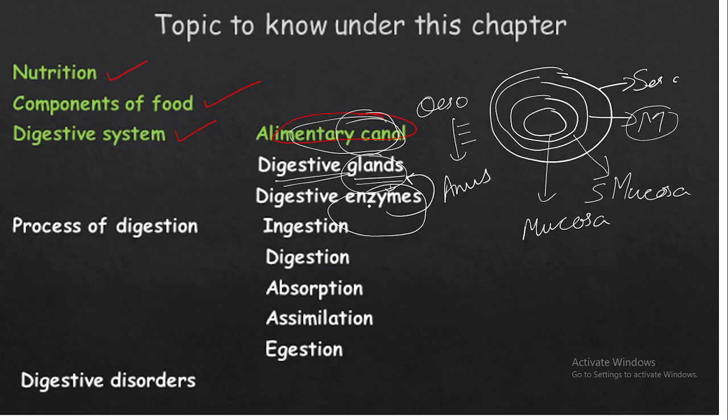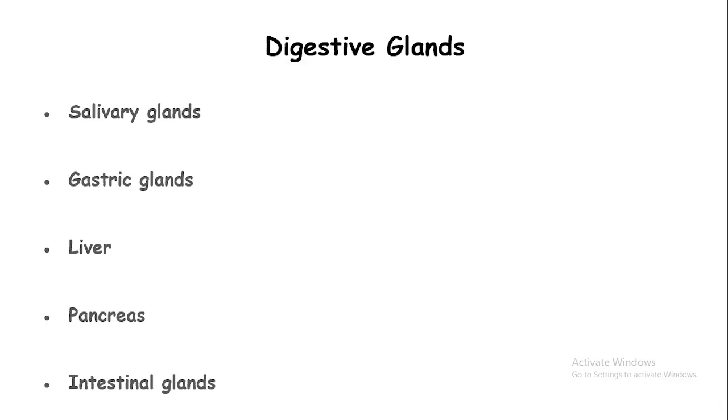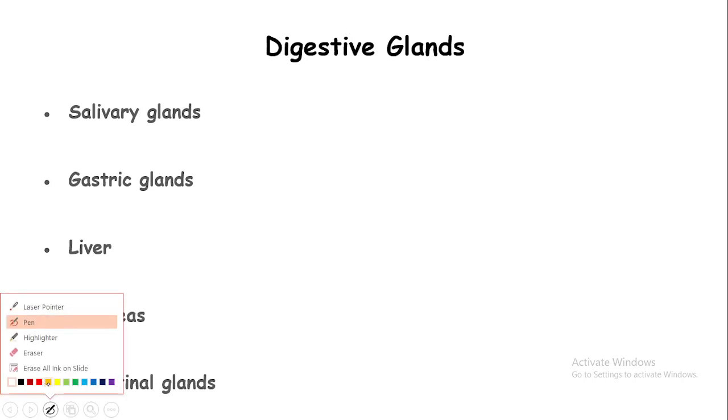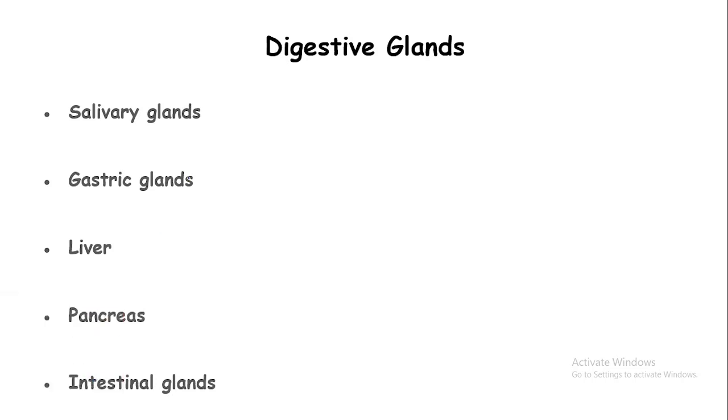By saying so, we shall move ahead. This presentation was just to tell you what all we are still pending with. So, the digestive glands. Coming to the digestive glands, here I have enlisted the different types of glands that are present in the digestive system. The first one is the salivary gland. We all know that these glands are found in the buccal cavity, or inside the mouth or the mouth cavity.